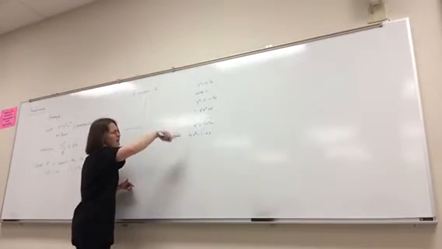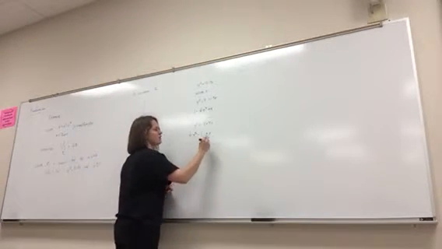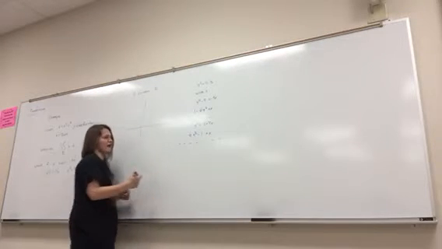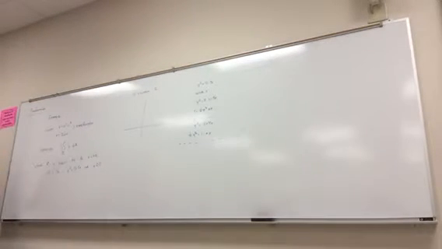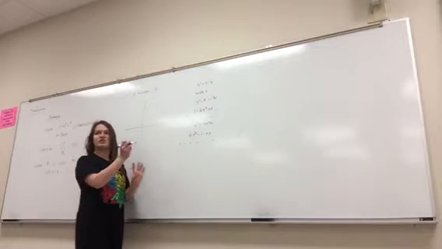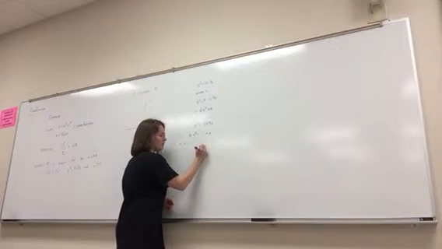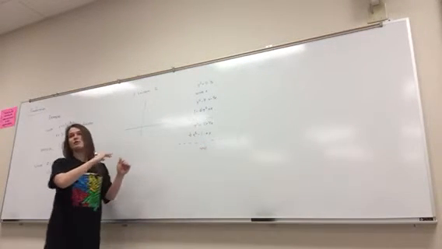I know I've got these parabolas, but I also need to think about what other bounds I have. That is, what information do the other two parts of this give me? What other bounds do I know? I know the x-axis. How do I represent the x-axis? What equals 0 for the x-axis? Y equals 0, right? So I know we got a bound at y equals 0.